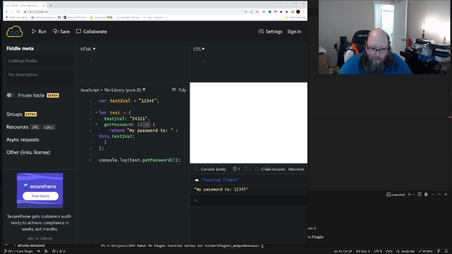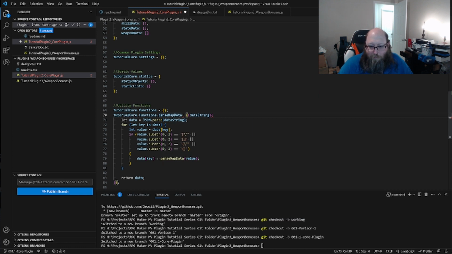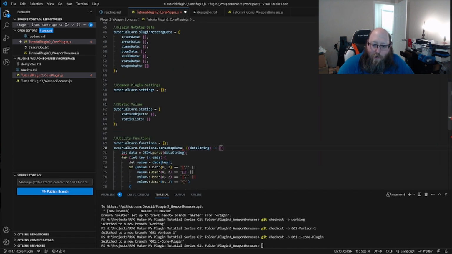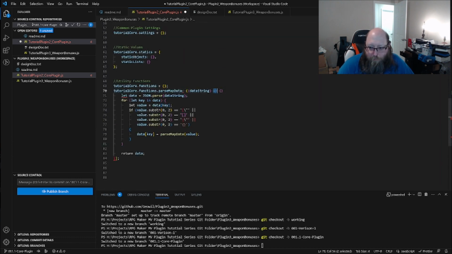Okay, I didn't know we were going to be doing the arrow operator on this one, but we are. I didn't know this would actually work or not, so I'm glad that was a working example. In this case, we're going to do it, even though technically we probably don't need to, because everything is stored inside of the plugin, the tutorial core, so we can access it from itself. But if there was ever a situation where we would need something from the global variable that's not in the plugin settings or any of the setting properties in the tutorial core, which wouldn't exist in this case because we have everything built in, then we could get it using this, with the arrow operator being part of the function definition.